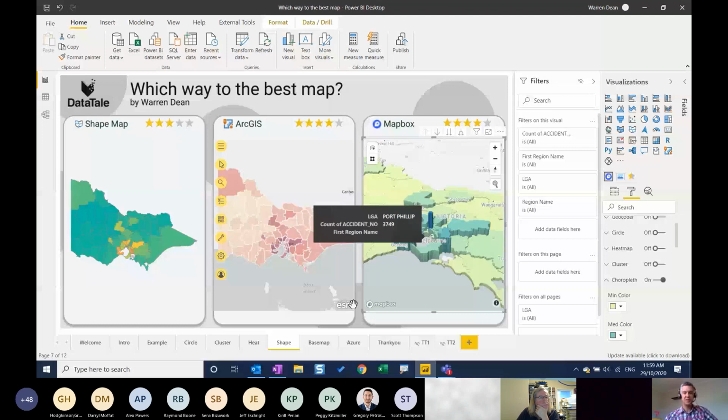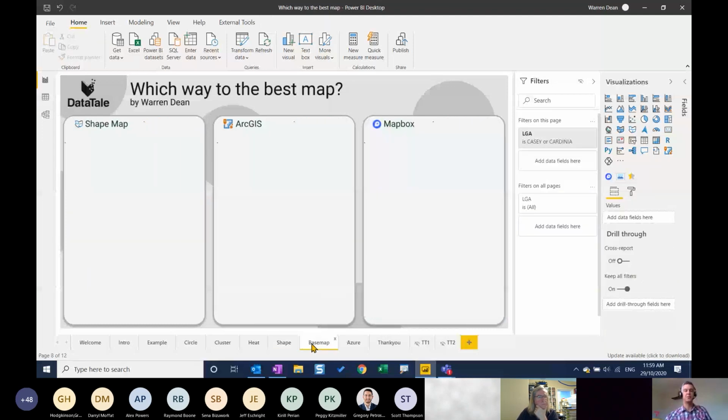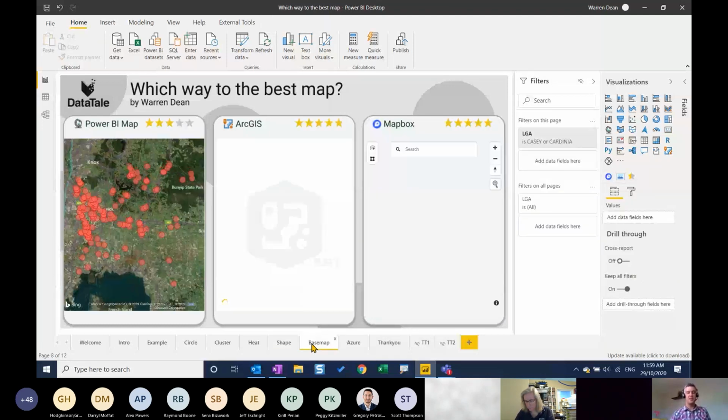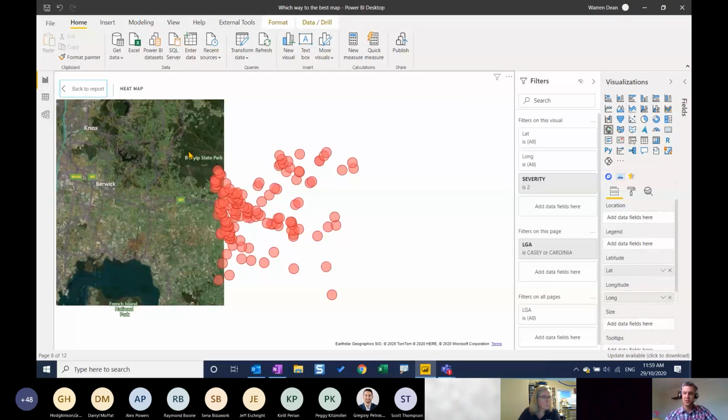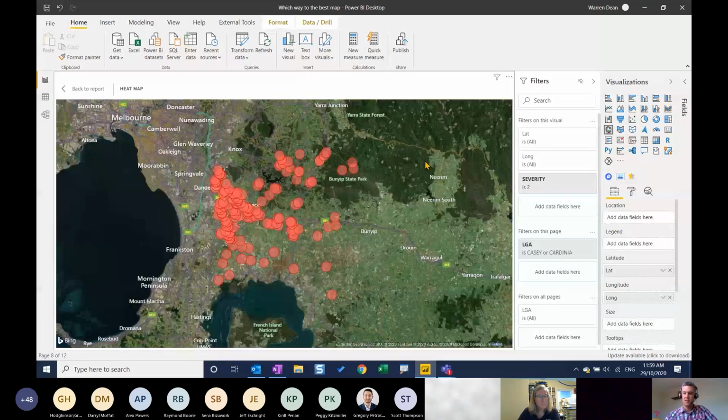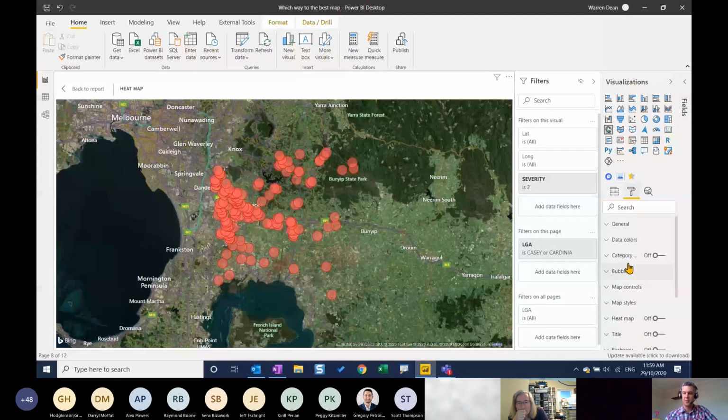So the last one for comparing the three is we're going to look at base maps and the different things you can do with base maps. With the Power BI map, it's a little bit limited in what you can do. They do have some base map options. If I go into the options here, and we'll go into base map, I've got to remember where it is. Map styles. So I have 5 options here: grayscale, even aerial.